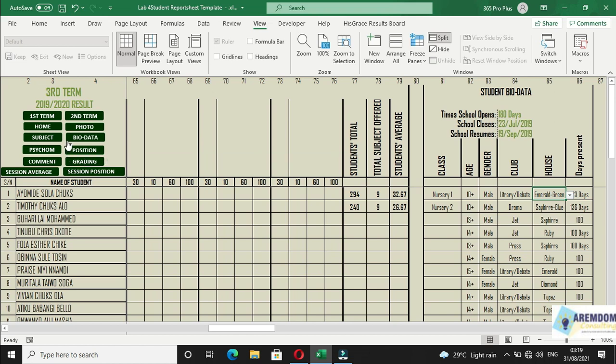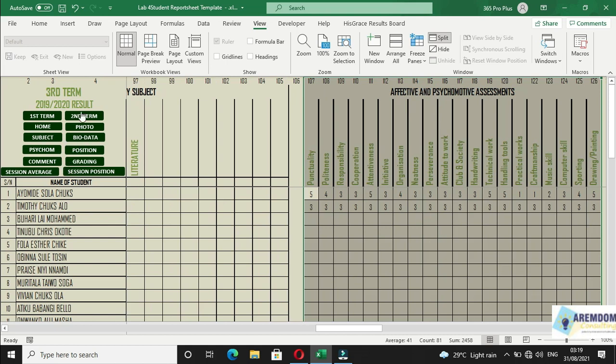Okay, now after the biodata, we have the affective and psychomotor assessment. You just input these two, and you'll be able to generate it in the results. Then the difference between the first and third term, second term, is the section average.